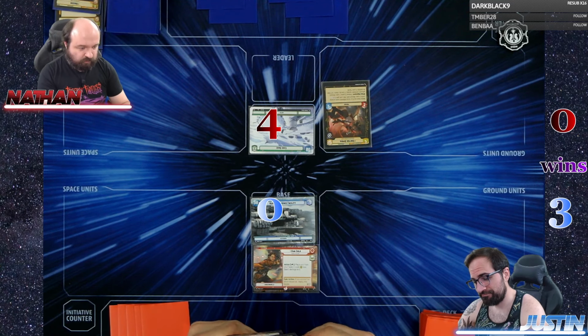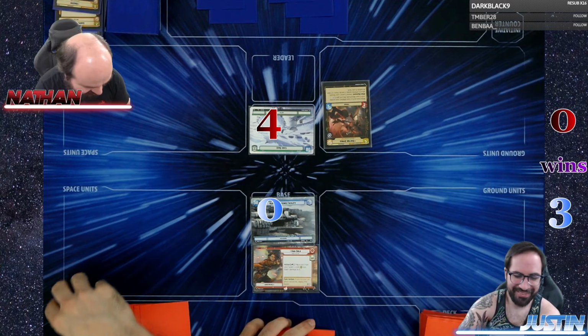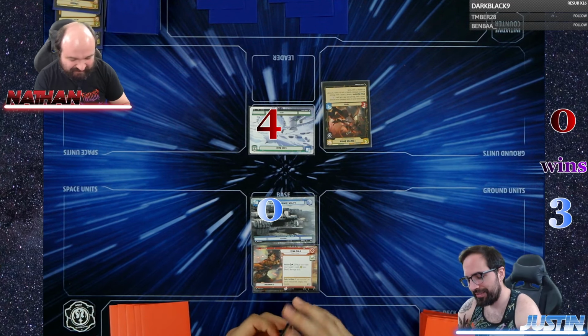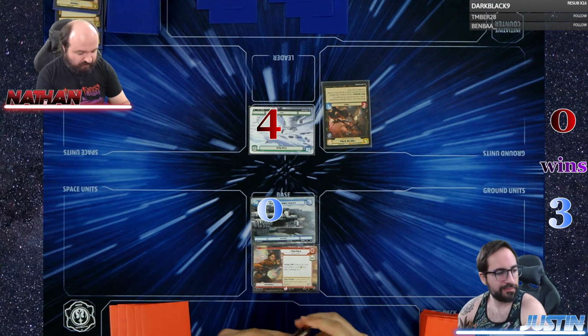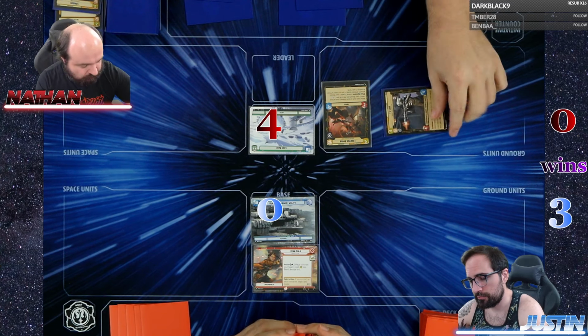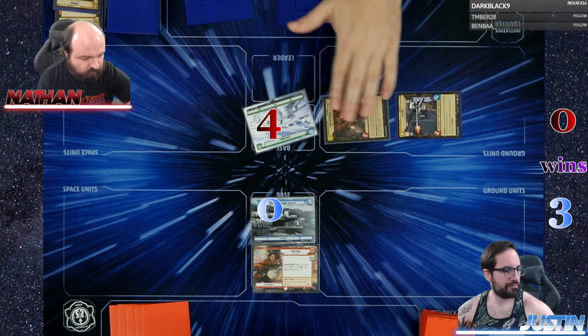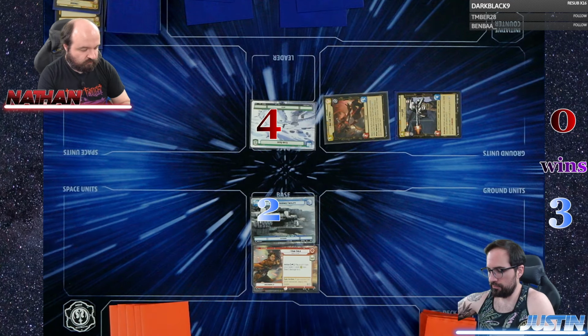Something you don't want to deploy into Forlom? I'll take initiative. I will pay 4 and I'll play Forlom. And then Aphra's going to attack you for 2. And then I'll pass.